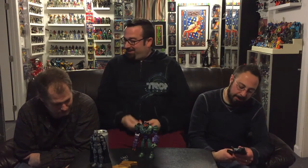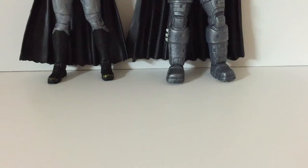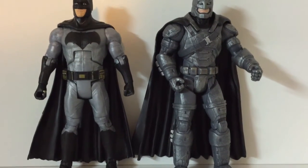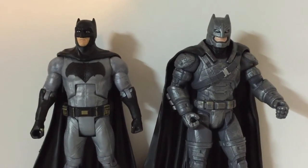Our time here is short, but to wrap this up, these suck, Mattel. You're totally giving us an inferior product from the Movie Master figures you were giving us a couple of years ago.